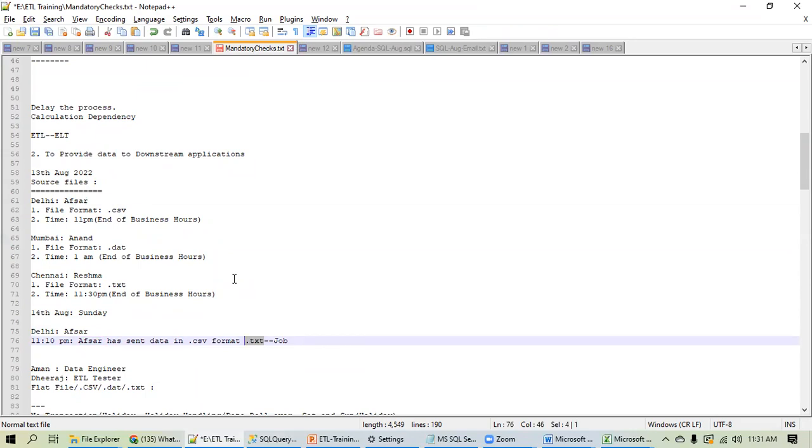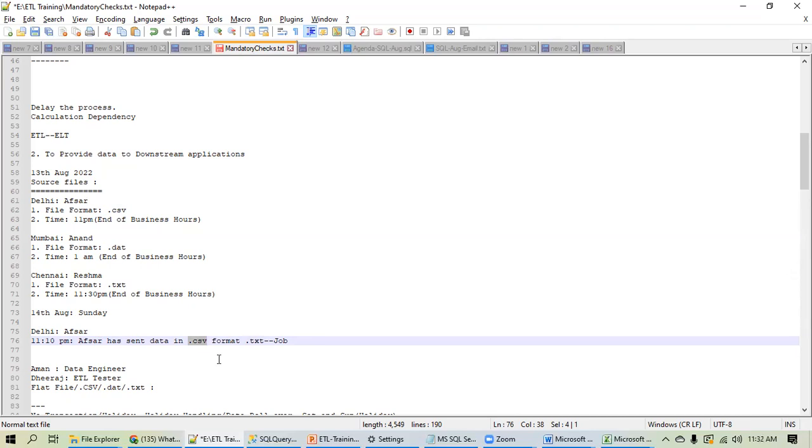Is this clear? Many a times your source team will start arguing with you. The source team will tell you that for today, leave it, no problem, take it in .txt format. From tomorrow I will change it. From tomorrow I will send in .csv format. It will happen. So now what should Dheeraj do? Should Dheeraj accept it? Ideally, Dheeraj should not accept it.